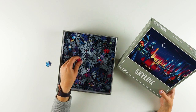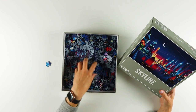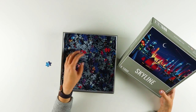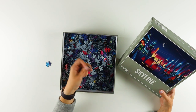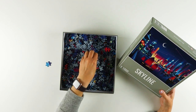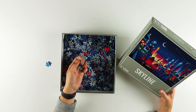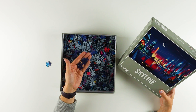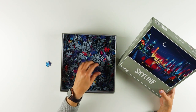So for this one, I'm going to sort the puzzle, and I'm going to just have a strategy as I go. Obviously, the dark colours will go in their own pile, and I suspect they will be the biggest pile, the dark solid colours. But I can see very, very vague shading to them, almost like a gradient. Although quite how much that's going to help me, I can't say at the moment.